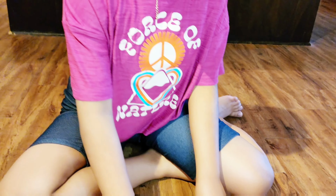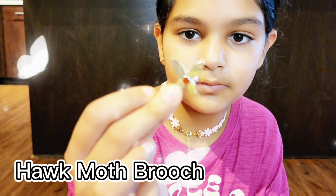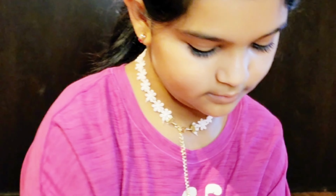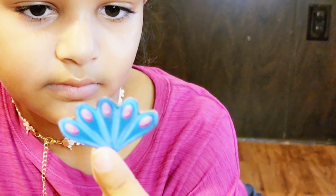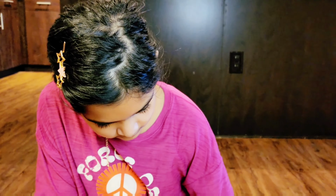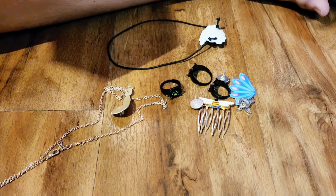And then the last 2, the evil ones. Hawkmoth's little pin. It's very small when I ordered it, but yeah. And then we have Mayura's Miraculous clip, or whatever it is. I added cardboard to that one. And that's all the Miraculouses. So let's start putting them in the Miracle Box.